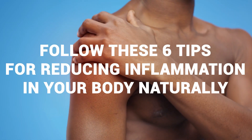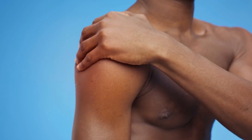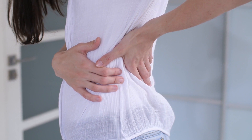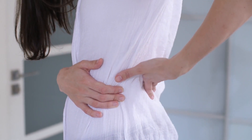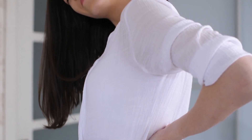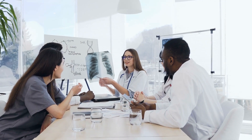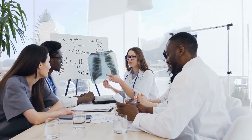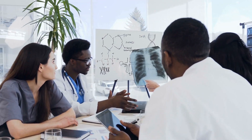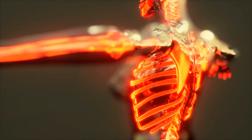Follow these six tips for reducing inflammation in your body naturally. No one wants to be restricted in food or physical activities because your immune system failed to protect your body from inflammation. Some of you might even think to let it pass as your body will eventually recuperate itself. Wrong! Unattended inflammation can sometimes lead to unwanted or unexpected chronic diseases. Lucky as you are, we will tell you the secret of how to recover from inflammation quickly.